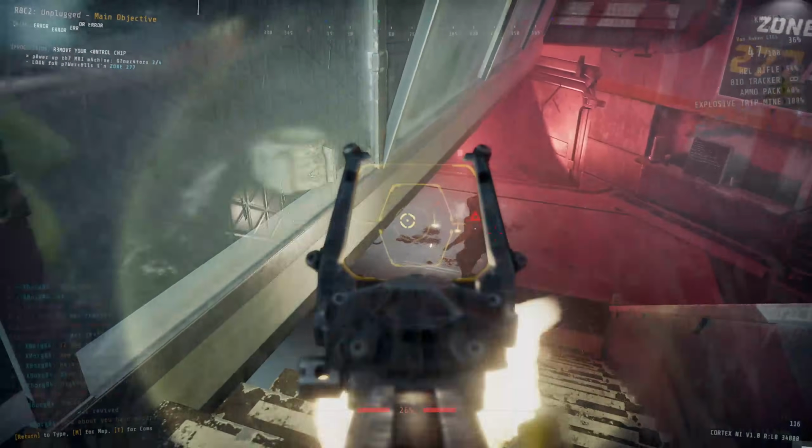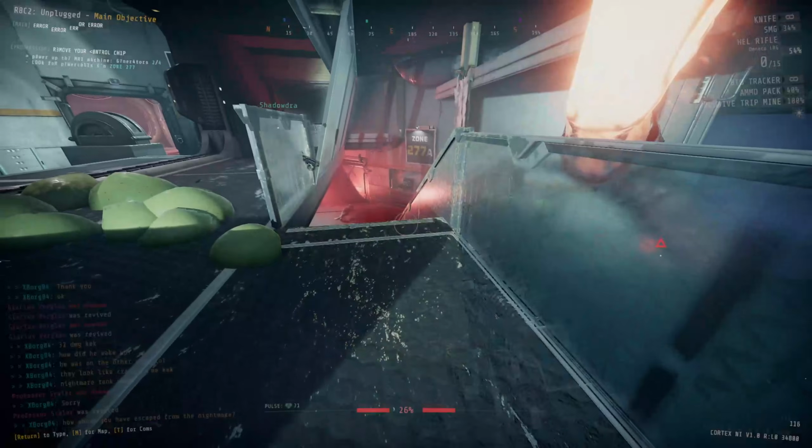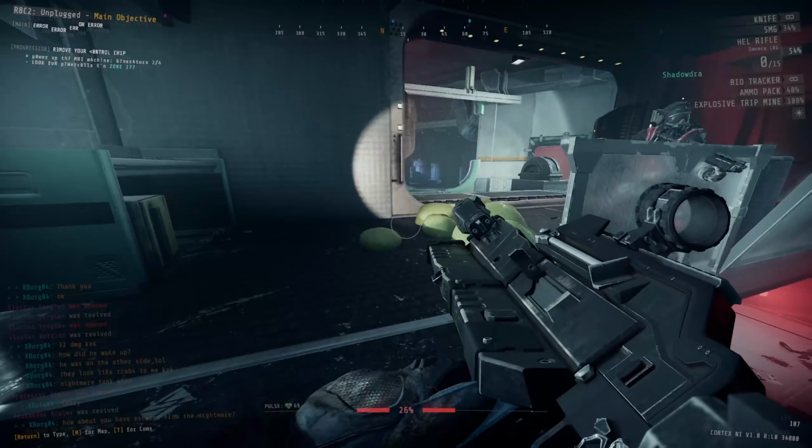Either way though, once you have taken care of everything in here, or if you get really lucky and you can actually sneak your way through and leave a few of the enemies alive, just get the resources, get the power cell, and then backtrack out into zone 271.